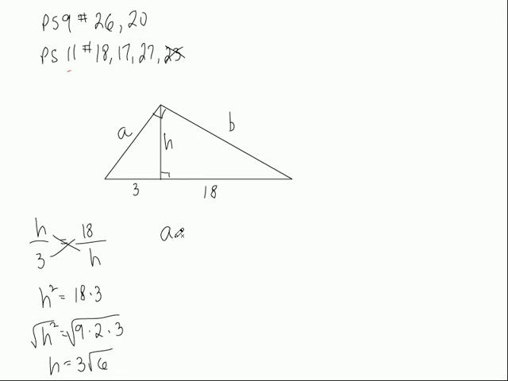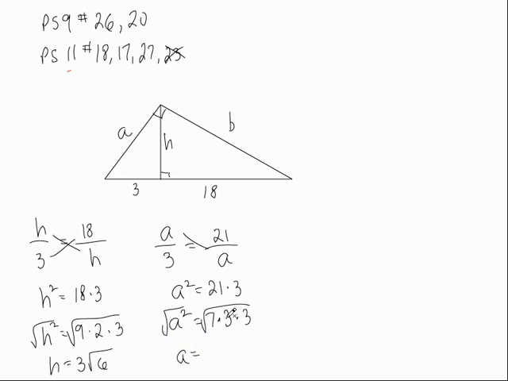Let's solve for A. A is also a geometric mean. So you put it here and here, diagonally. Between what and what, though? Not between 3 and 18 again, but between 3 and the whole thing. What's the whole thing? It's 21. So we cross multiply. A squared. Again, watch what I do. I go 21 times 3. I'm not going to actually multiply them together because this is rigged a little bit. Because what's 21? It's 7 times 3, isn't it? Times another 3. I'm going to take the square root of both sides. Do you see how nice this works out? 3 times 3 is 9, so that's just a 3, and then square root of 7. See how pretty that is?